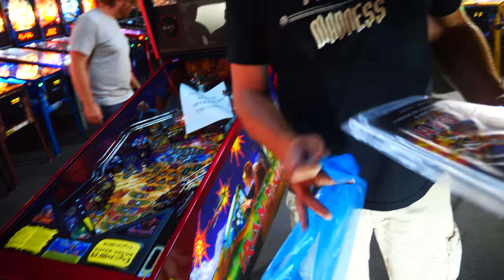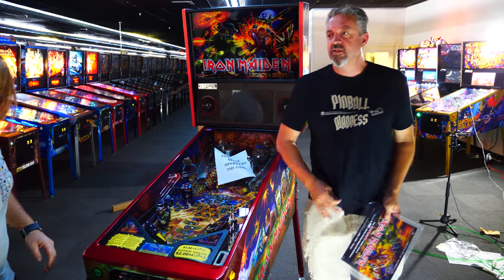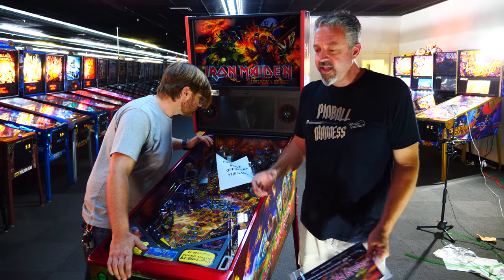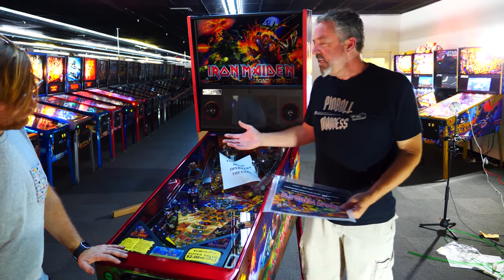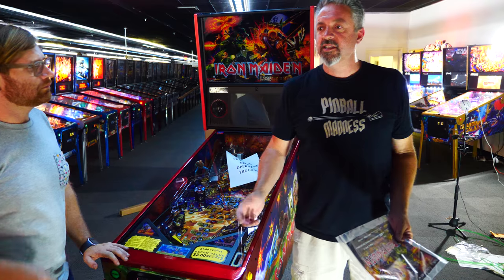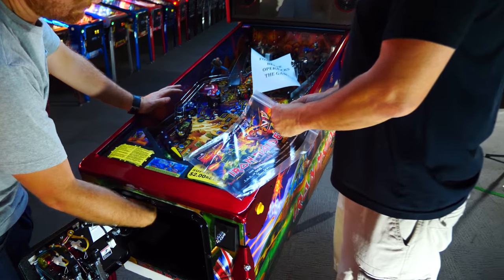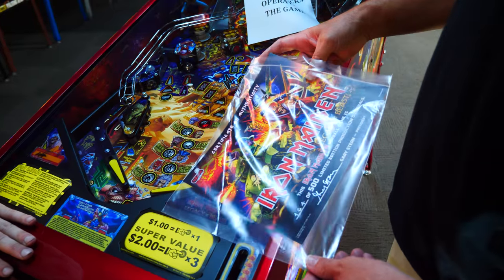Stern's warranty, everyone thinks that there's some magic warranty that covers everything, right? Stern's warranty barely covers anything. It's mostly electronics, but they are nice. Their customer service is good. And if you call right away and say, listen, I just bought the LE, number 164, and maybe my lockdown bar has a scratch in it or something, they're gonna help you out, especially if you can explain how it happened.